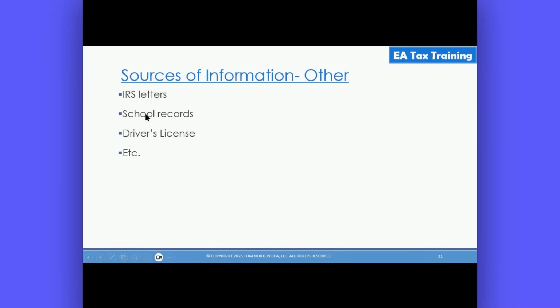Things like school records, if you're dealing with children and with various tax credits related to children, sometimes it can help to have their school records to establish that, yes, they have this child and that they're a certain age, etc. Something as simple as a driver's license. If you're dealing with a taxpayer, they walk in off the street, so to speak, you have no idea who they are. Well, there's a lot of identity theft and tax fraud that goes on. So you're going to want to know who you're dealing with. So you want to ask them for at least one form of official identification. So you might get a driver's license and take a copy of that. And there could be other things that you would ask for depending on the circumstances.